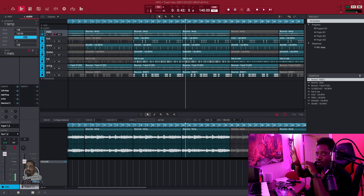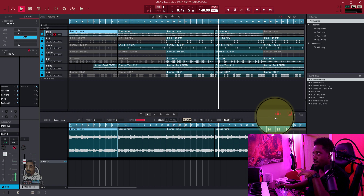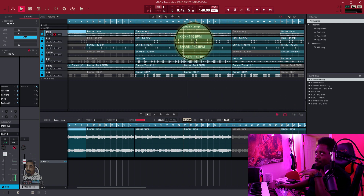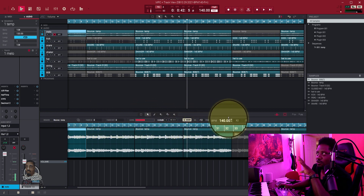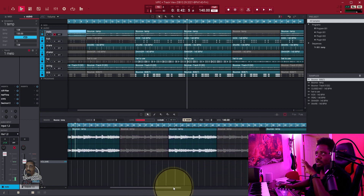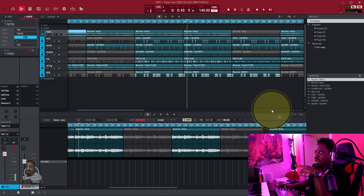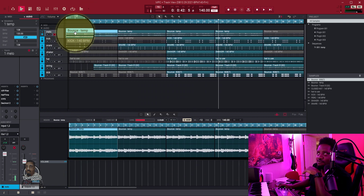I've already got a video showing how I did this. We have Decimort and we're going to do the automation for it right here. Make sure when you're doing your automation you have this locked — because if it's not locked, what the lock does is it locks the top and the bottom together. So what's up here is just a mirror of what's down here. You can do your levels and whatever you want. But if you have it unlocked you can accidentally move the wrong one. The playhead is here, so you might think you're working on one track but it's actually another. I like to lock it so when I move it they both move together.